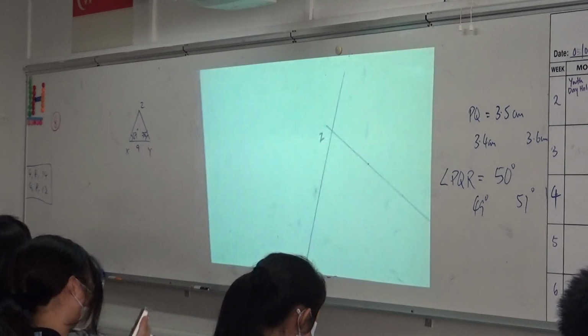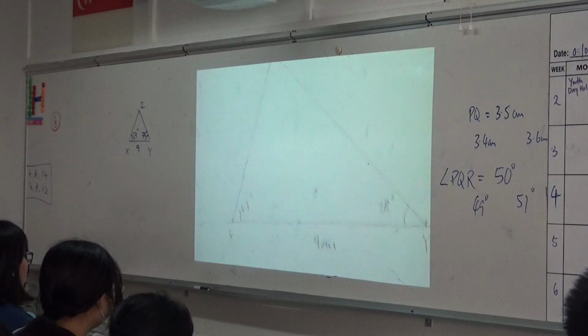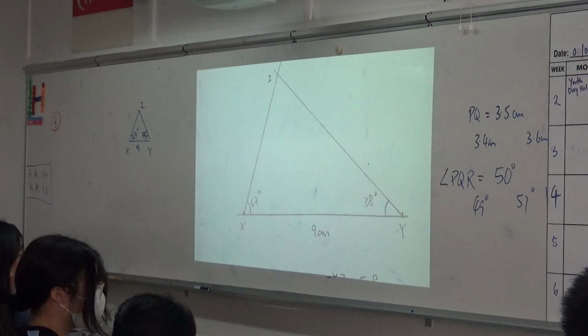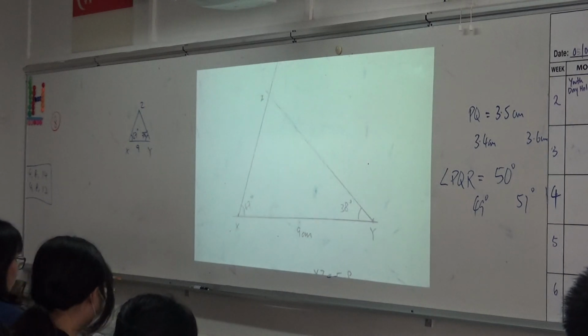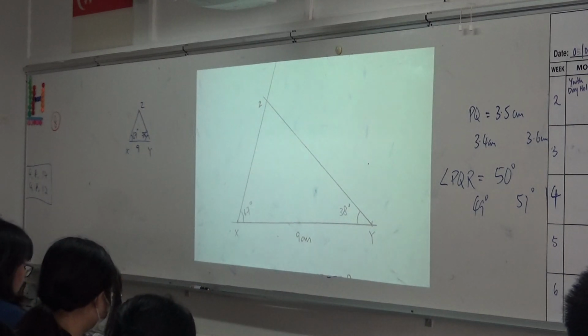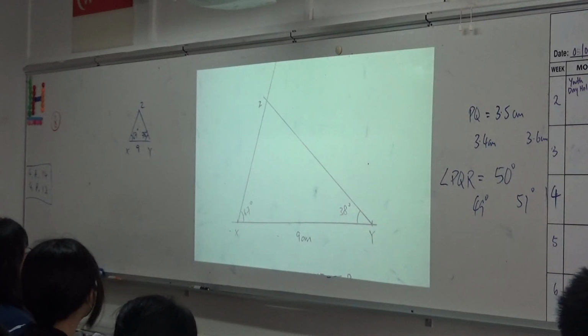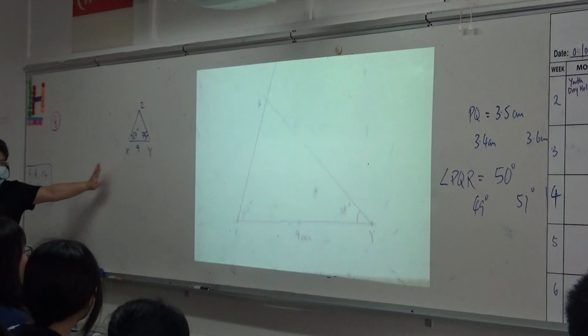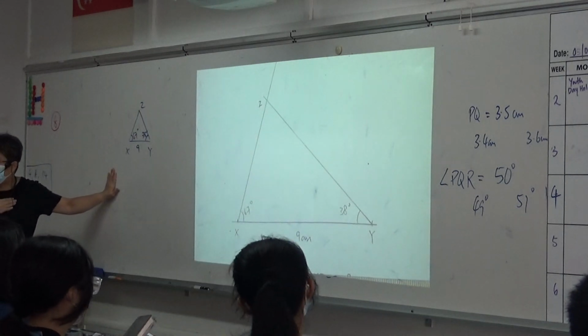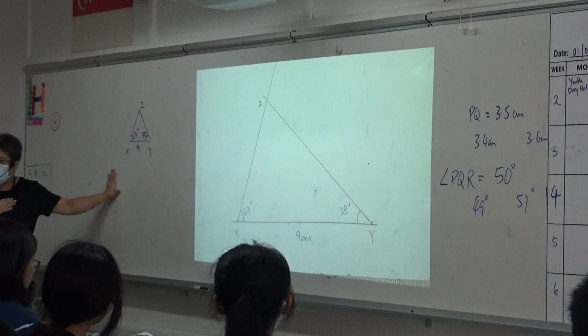Okay. Now, of course, some people might not be able to see this. I'm going to highlight. I drew first because I don't want to waste my time in class to draw it. So I'm going to ink it over. Now, everybody look at the board. Can you see for this one, I draw a sketch first, right? Look at the board and stop talking.